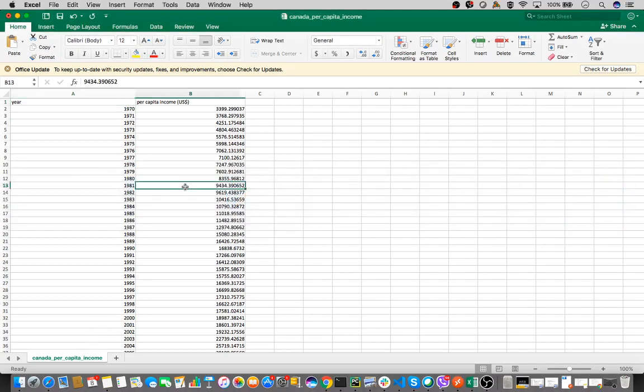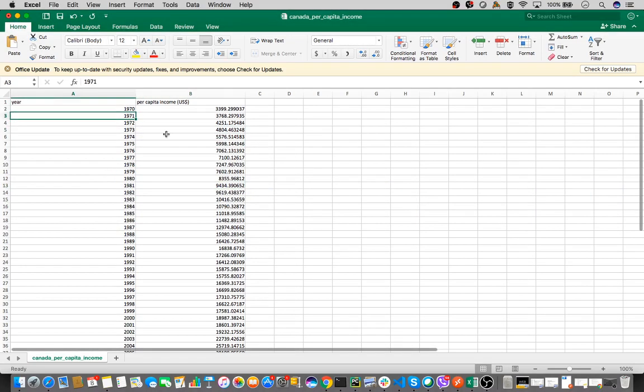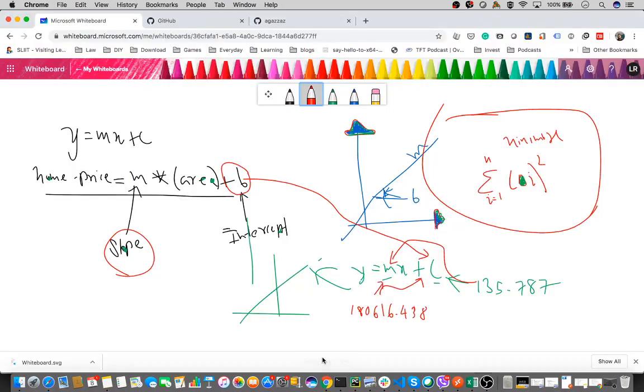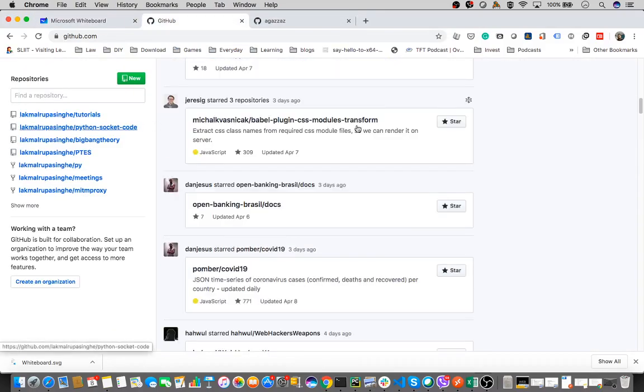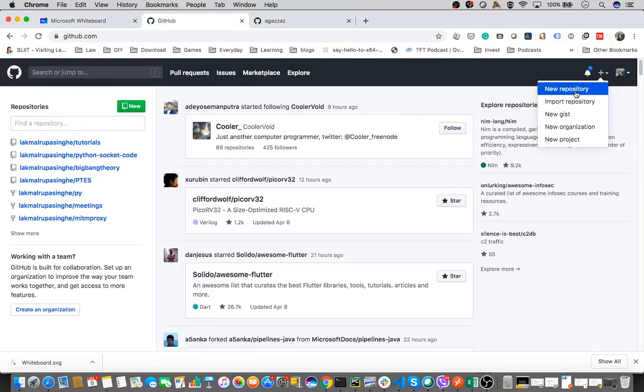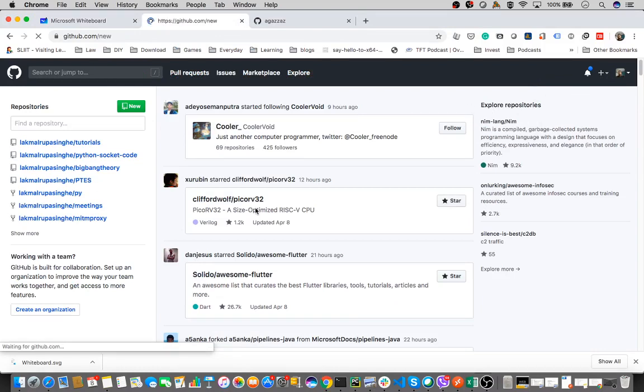I'm going to add all these files that I have developed to my GitHub. Let me go to my GitHub account and create the repository.